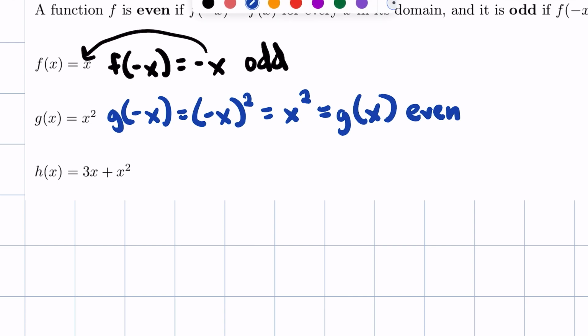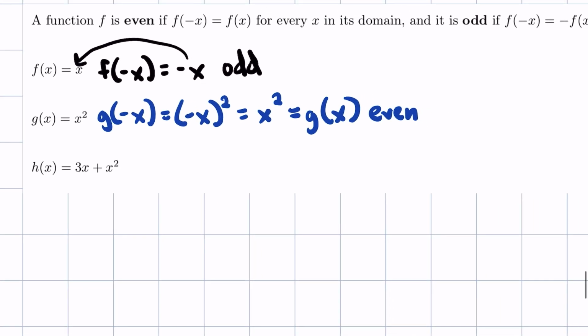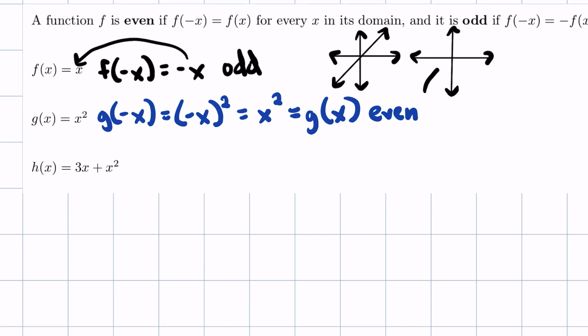Now, let's look at the graphs of these two functions real quick. So I'll sketch these out kind of roughly. x is just a line that looks like that, right? And so another example of an odd function would be x cubed, so I'll sketch that too. Right, and what these have in common in terms of the graphs is that if we rotate them around the origin all the way around, then they're the same, right? So we have something called symmetry about the origin, or rotational symmetry. That is going to be something that all odd functions have.